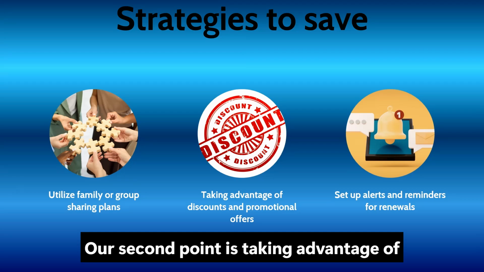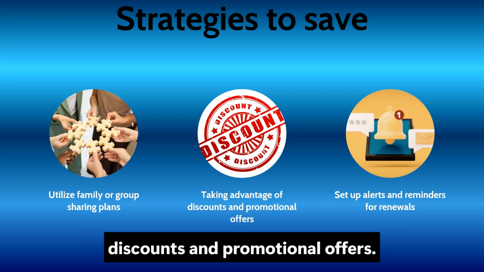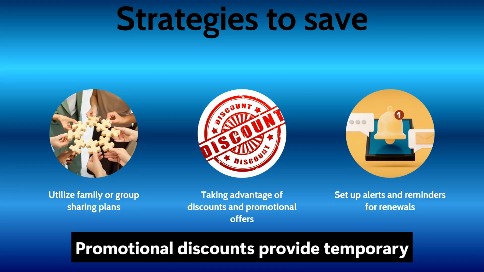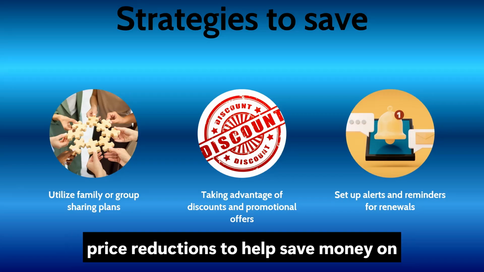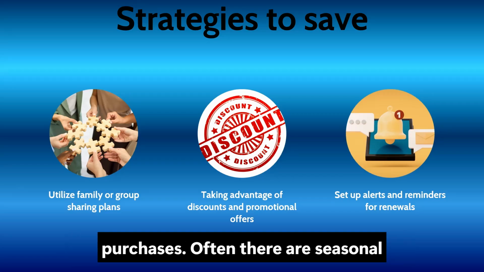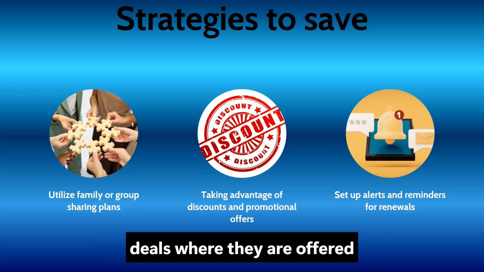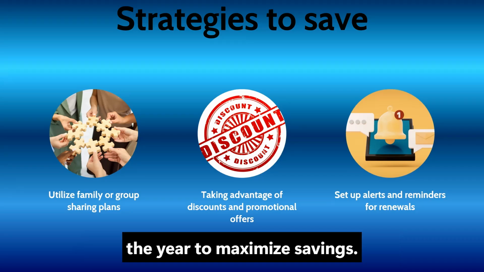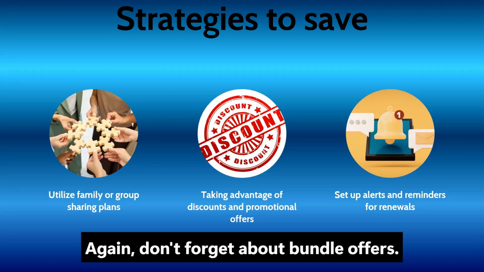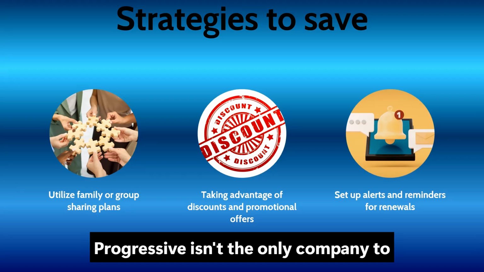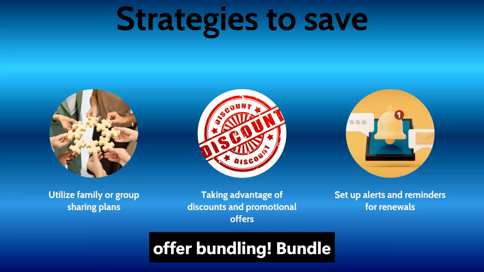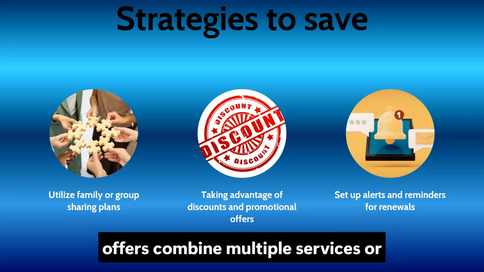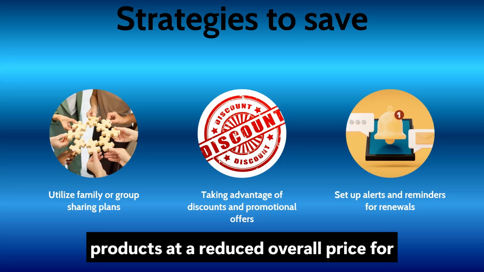Our second point is taking advantage of discounts and promotional offers. Promotional discounts provide temporary price reductions to help save money on purchases. Often there are seasonal deals where they offer special pricing during specific times of the year to maximize savings. Again, don't forget about bundle offers. Progressive isn't the only company to offer bundling. Bundle offers combine multiple services or products at a reduced overall price for greater value.